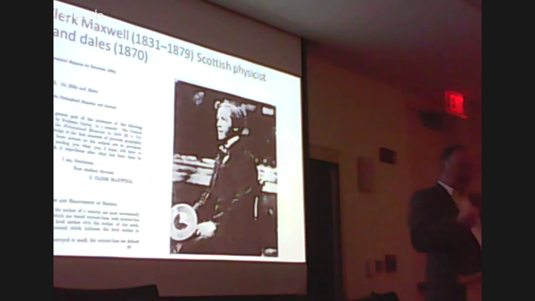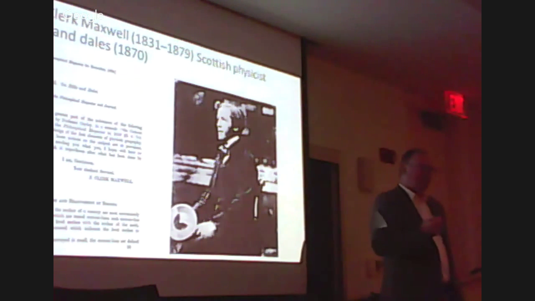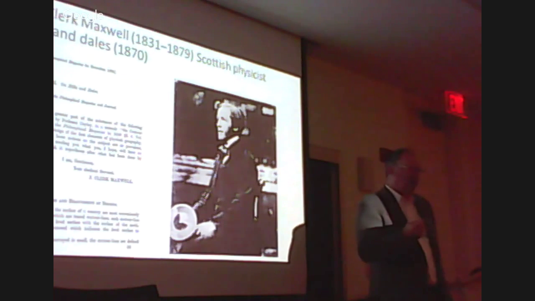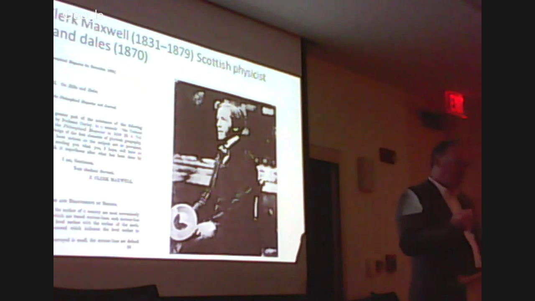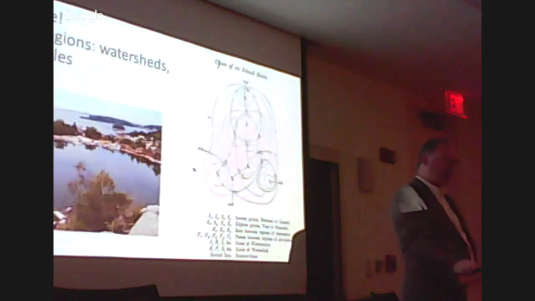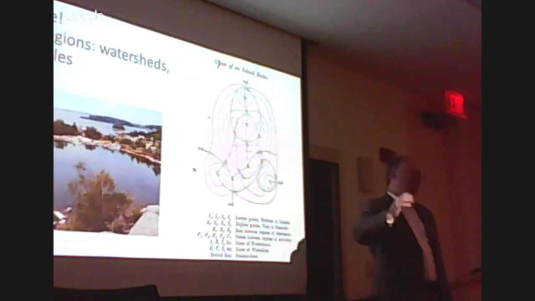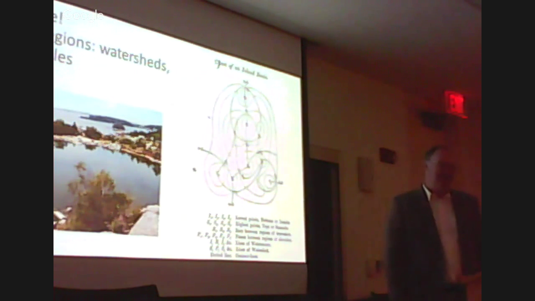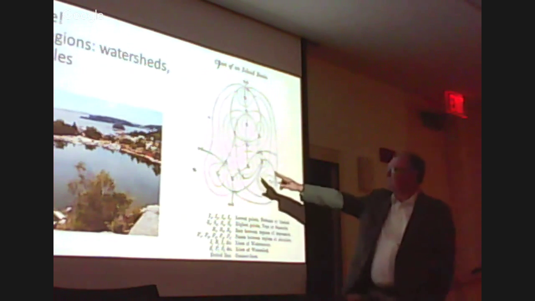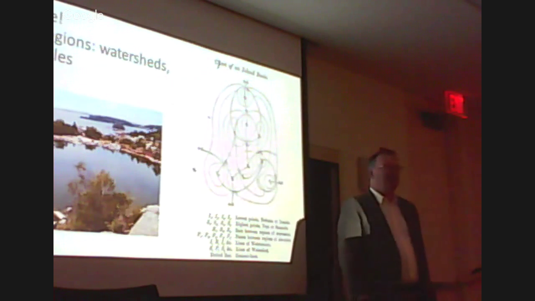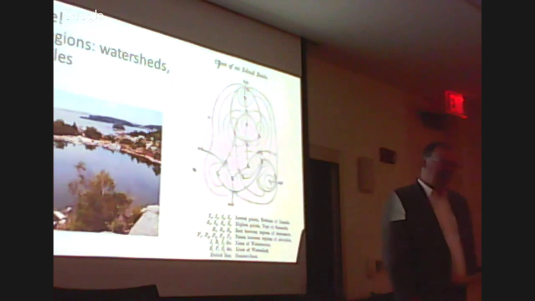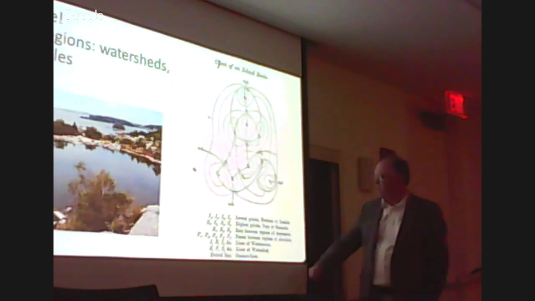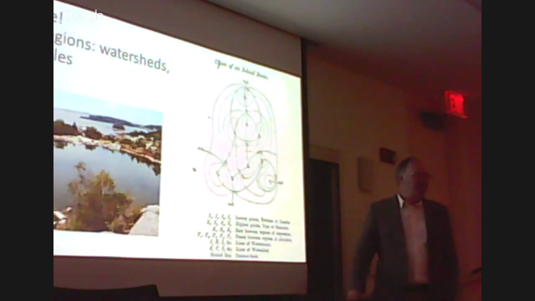Next comes James Clerk Maxwell, Scottish physicist known for his work on optics, in which, in this paper in 1870, on hills and dales, he credits the earlier work by Cayley, and says he's going to extend upon it and develop upon the idea that Cayley introduced. And he adds a figure, a graphic for the first time, to try and understand this. And he takes the original points, which Cayley had identified as being significant points within the landscape, the summits and the pits, and begins to talk about a network or a set of lines joining them. And he introduces his own terminology, which is, of course, completely different from Cayley's. I guess that's what academics tend to do.